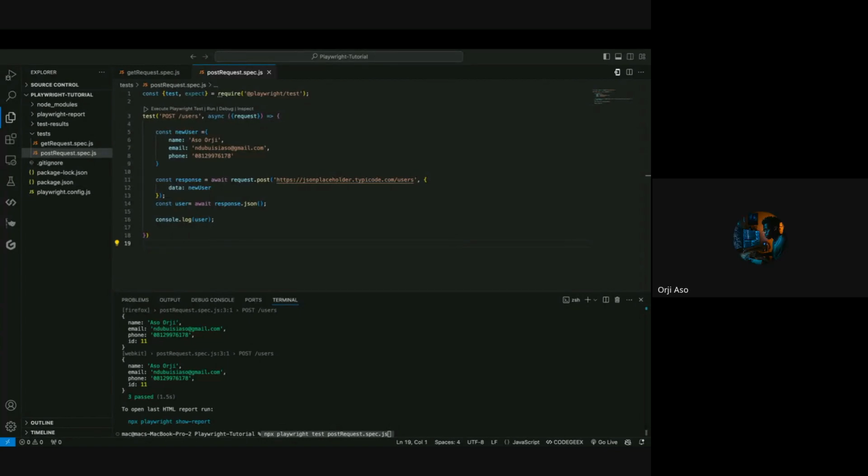A utility file, a configuration file, where you have all those things.